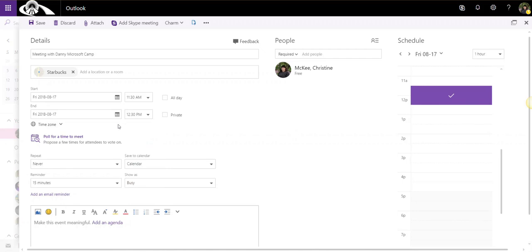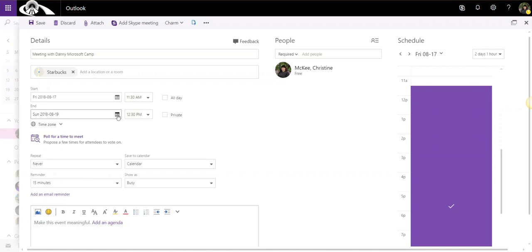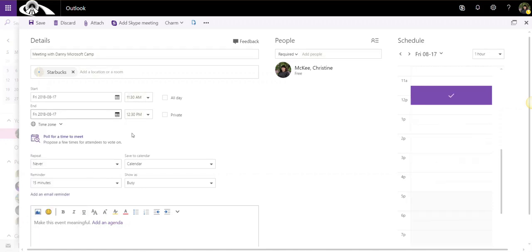Now, I could always change the date for the end time if this was a multi-day event, and I could just select from the calendar a different day. But in this case, this particular meeting is just going to be today for an hour, so let's just switch that date back. Notice that I, instead of setting a specific time, could set this as an all-day reminder.